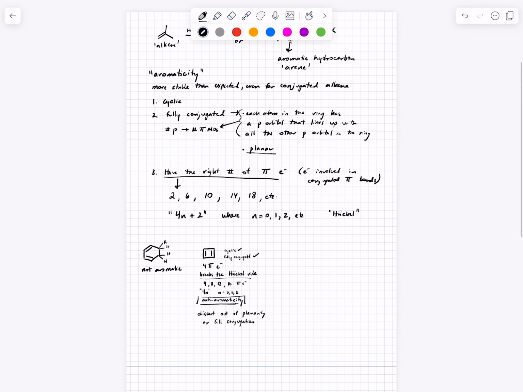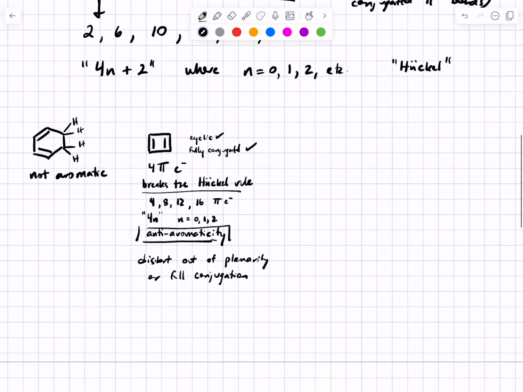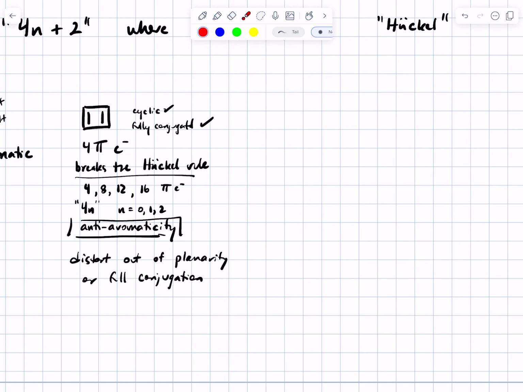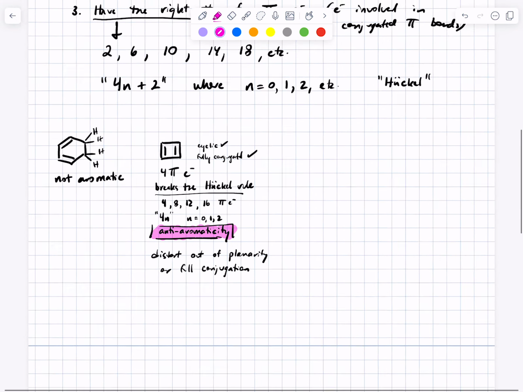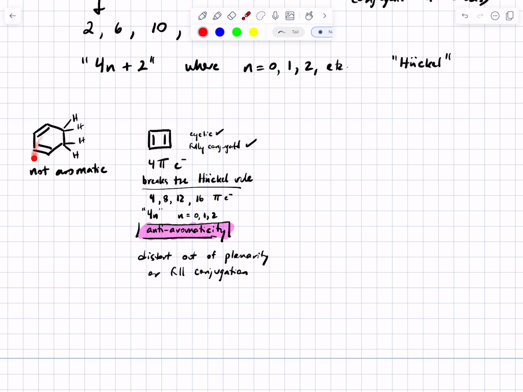So just as we have this concept of aromaticity, if you follow the 4n rule instead of the 4n plus 2 rule, then you are anti-aromatic, and that's especially unstable. So you can expect questions, and you'll find this in your text, on the study guide, on the practice exam: Is it anti-aromatic? Is it aromatic, or is it just plain old not aromatic? And you can see the difference. The molecule that's not fully conjugated is not aromatic.